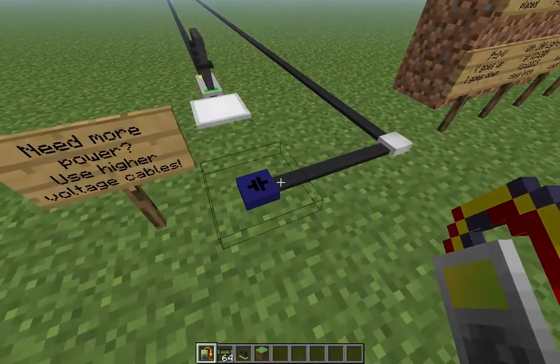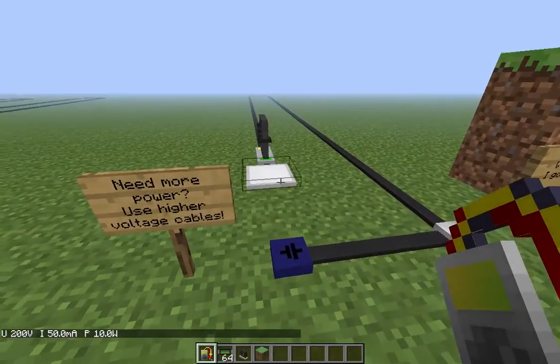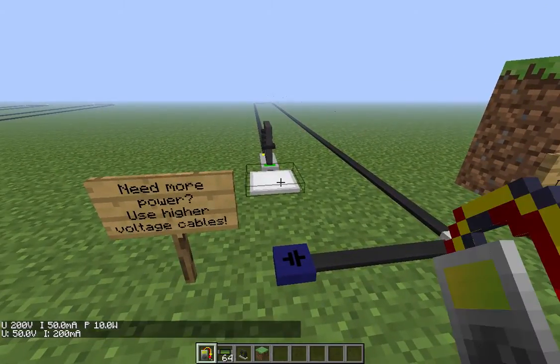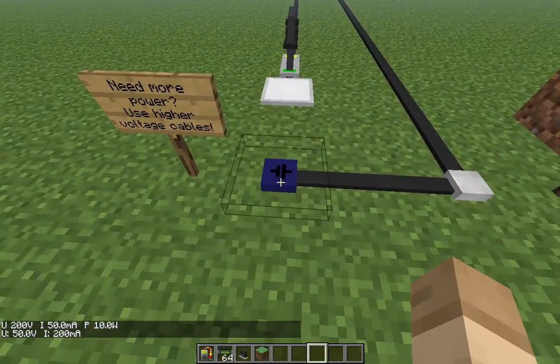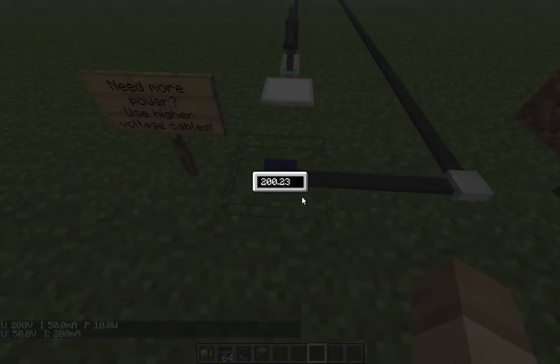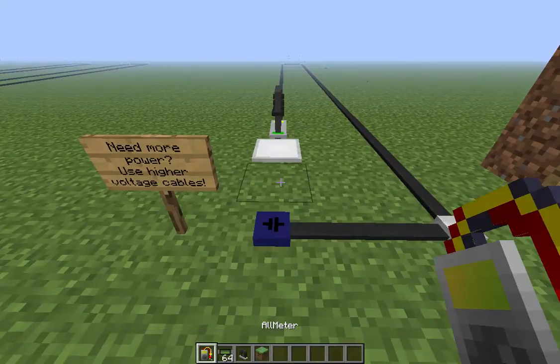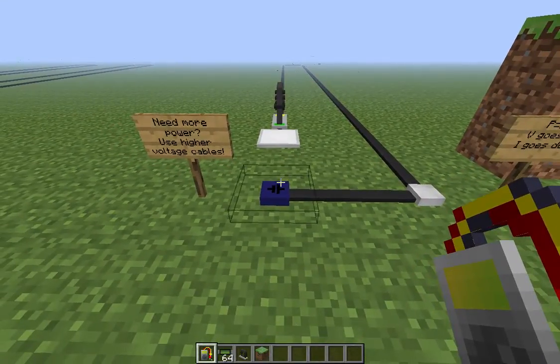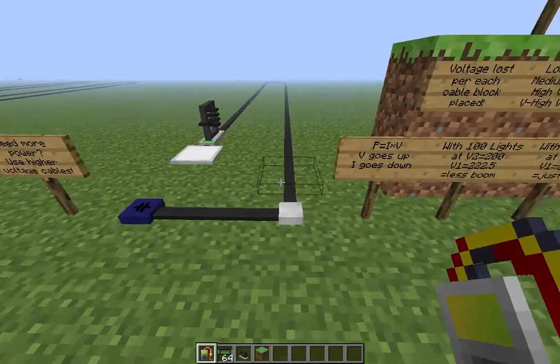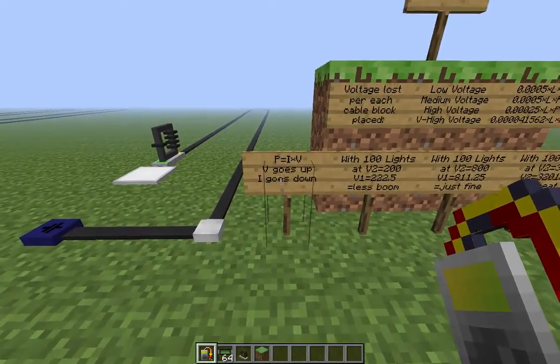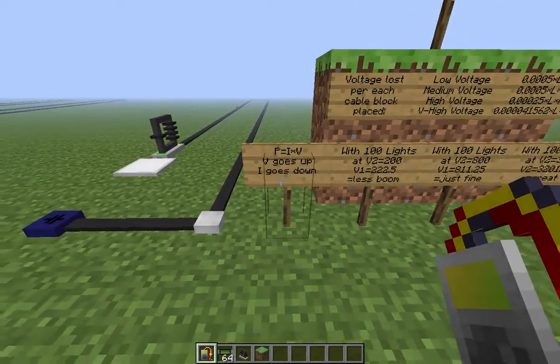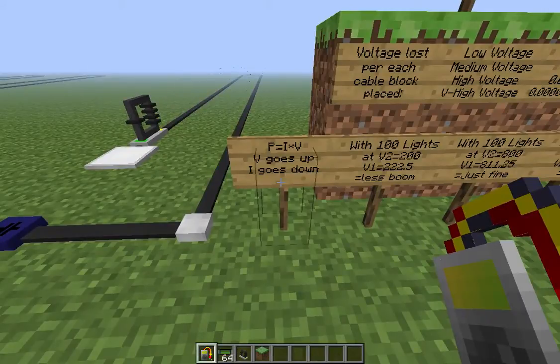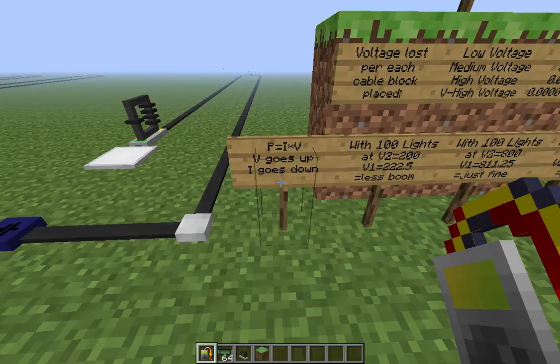This circuit transmits the power at 200 volts, and then the transformer steps it down to the 50 volts required for the light bulb. Notice the increase of voltage at the source is again 0.2525 volts, but since this is a medium voltage circuit, this increase has less of an effect. If you increase the voltage, you decrease the current, which is good, as each cable has a specific current limit. In fact, if you plug the values of the cable into this equation, both sides come out equal to each other. Not something you need to know, but still interesting anyways.